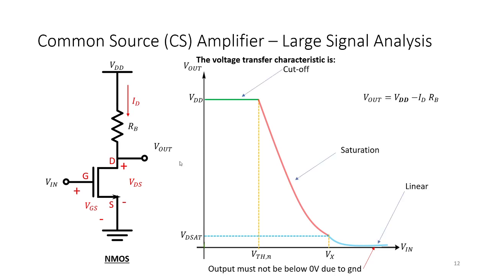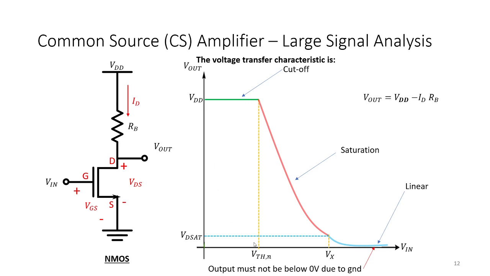So now, what is the important thing here? The important points. The first important point is this one. Remember, if this amplifier is biased, so if we introduce a V-in that is less than the threshold voltage, it will be off. And if this is off, there is no current, therefore it remains VDD. So in cutoff, it remains at VDD.